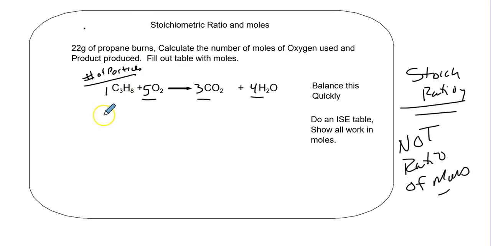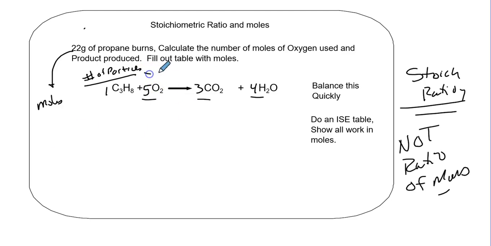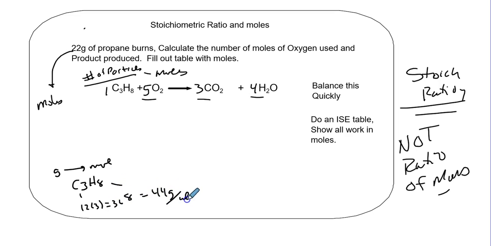So let's see what we do here. Well, I've got to get this into something else. Okay, moles. And we did this so far in particles. Now let's try this out in moles. So particles, that's a mole. A mole is a particle. So let's add this thing over. Propane, what do we got here? C3H8. I need to convert this from grams over to moles. Carbon is going to be 12 times 3, that's 36, plus another 8 is 44 grams per mole.